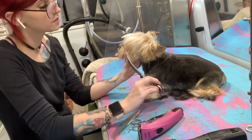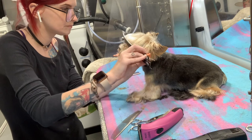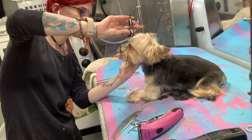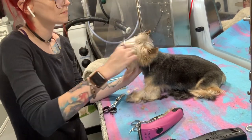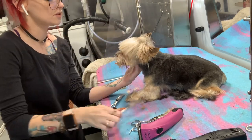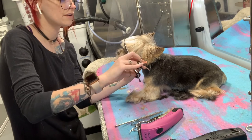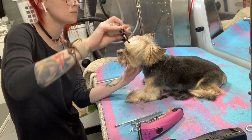Now I'm going to take my little curves again and cut my little visor. Two passes at least — you can do three if you really want to, but usually two passes will do it for me. I'm going to give them a bowl cut. It always looks bad before it looks good, so don't worry.